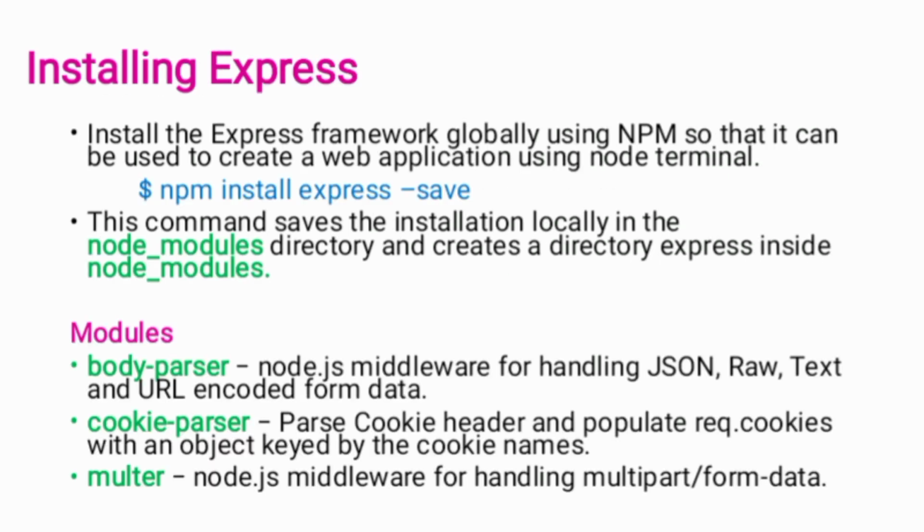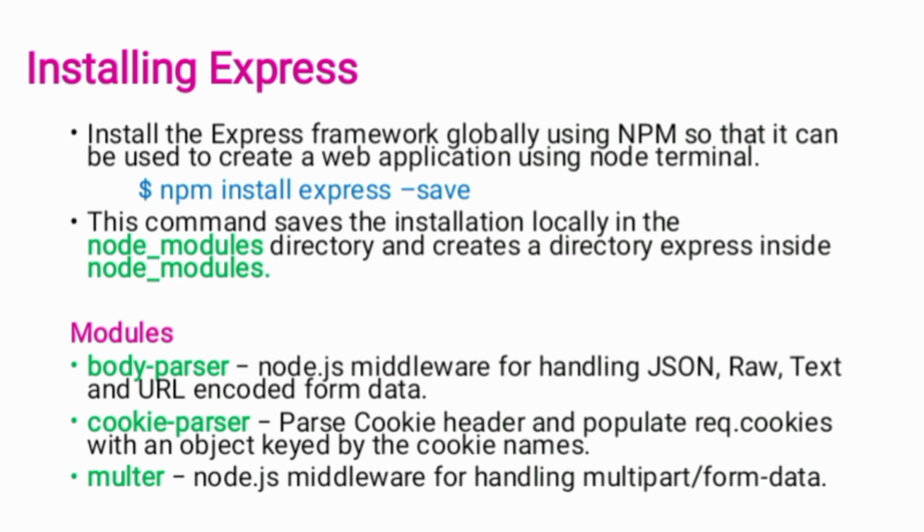Next, installing Express. Firstly, install the Express framework globally using npm so that it can be used to create a web application using node terminal. Next, npm install express --save. This command is to be given to save the installation locally in the node_modules directory and creates a directory express inside node_modules.